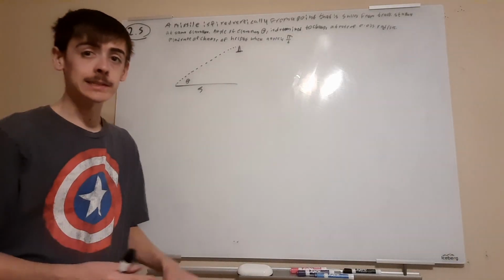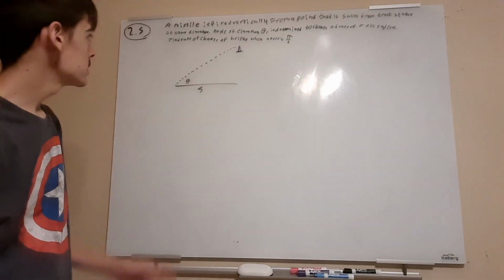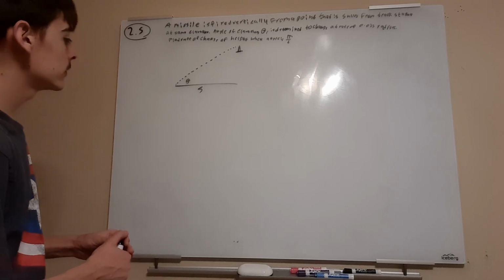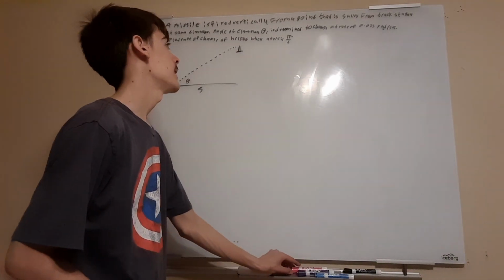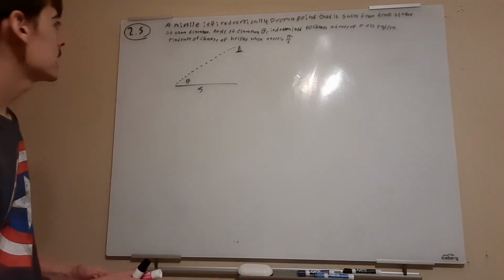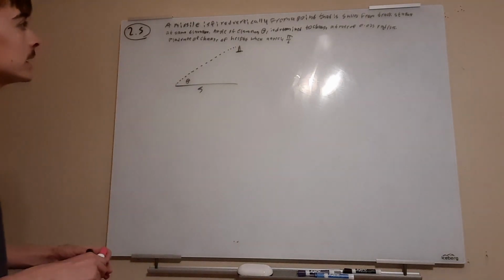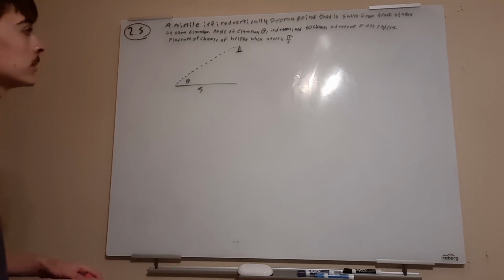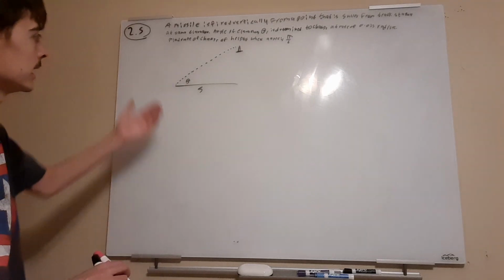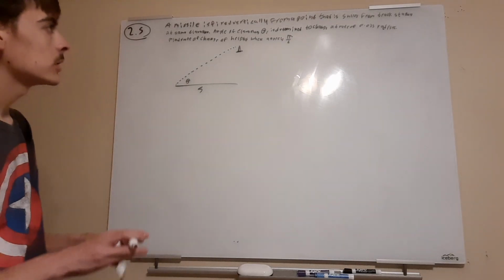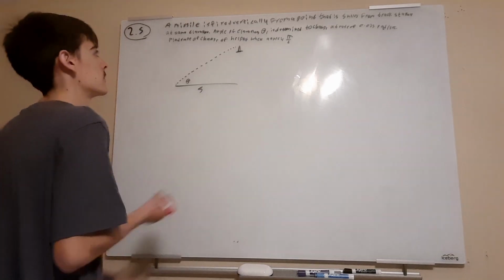And now lastly, our last kind of problem is with trig. This one says, a missile is fired vertically from a point that is 5 miles from a tracking station at the same elevation. The angle of elevation, theta, is determined to change at a rate of 0.035 radians per second. Find the rate of change of height when the angle is pi/6. And we are given this picture. So let's go through again and highlight some stuff and get some information.